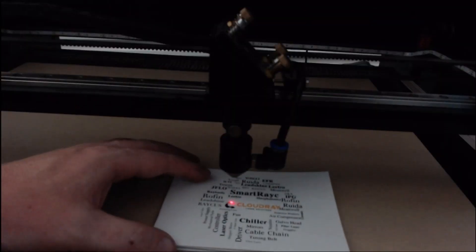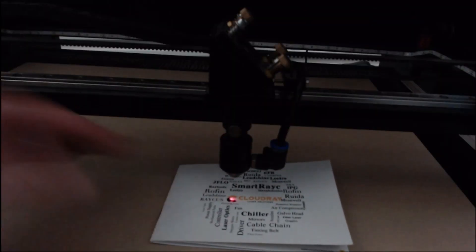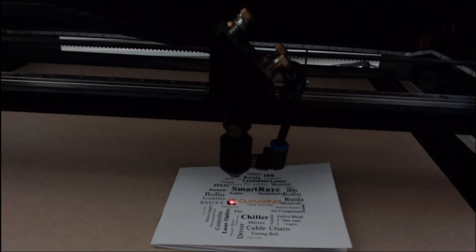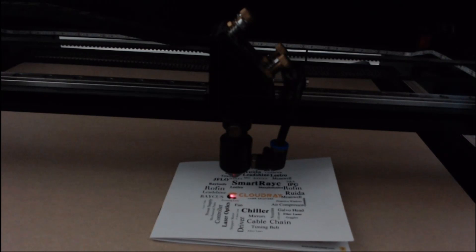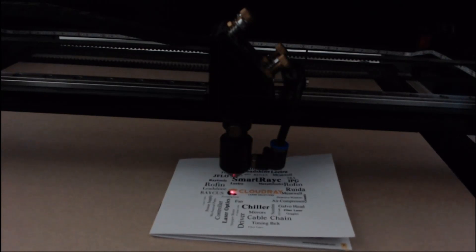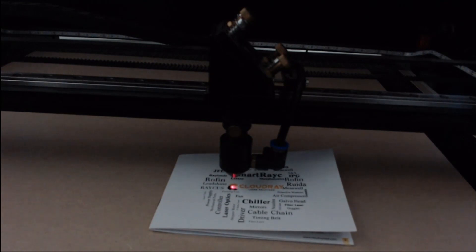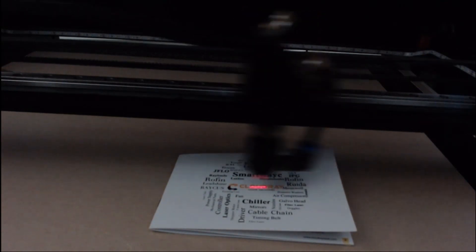So the final step is to do a mirror alignment. Once the mirror alignment's done, using the pulse on the laser, line up at mirror one the red dot pointer at the same position that the laser is pulsing, and then you can fine tune where the red dot goes. But it should follow the same path as the laser beam through to mirror two and three and down the nozzle.